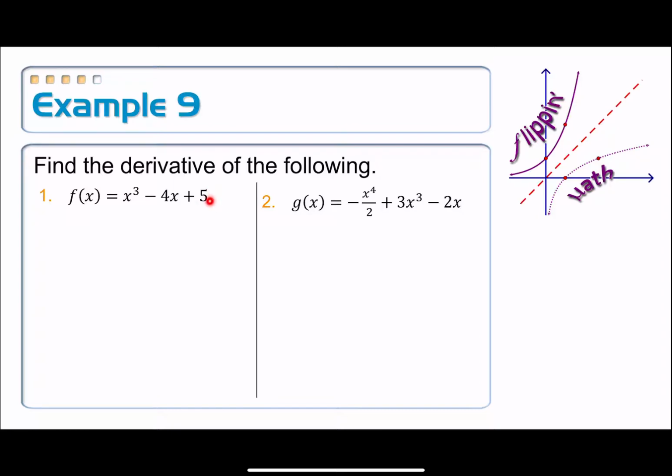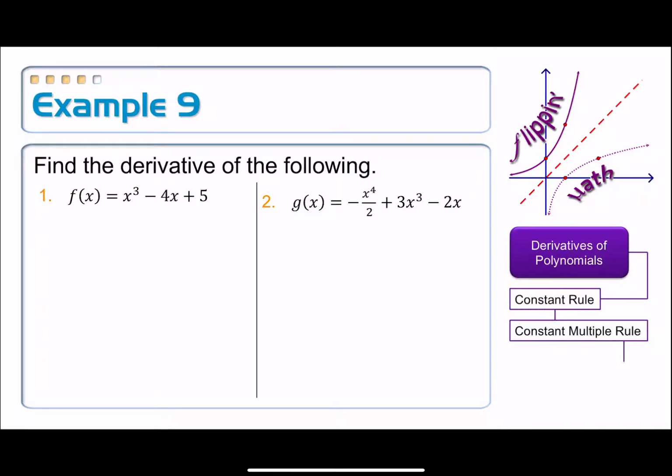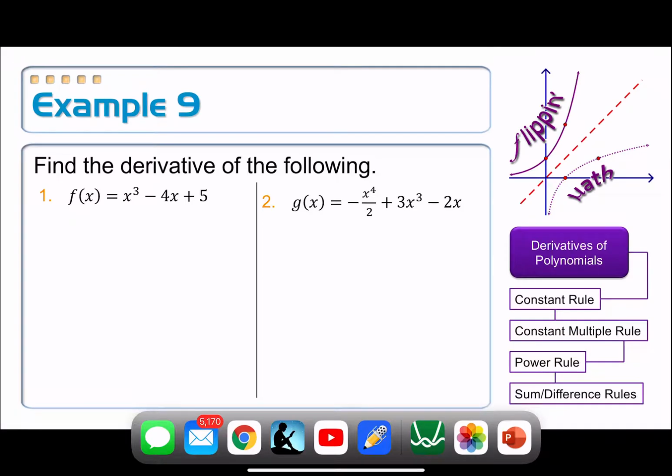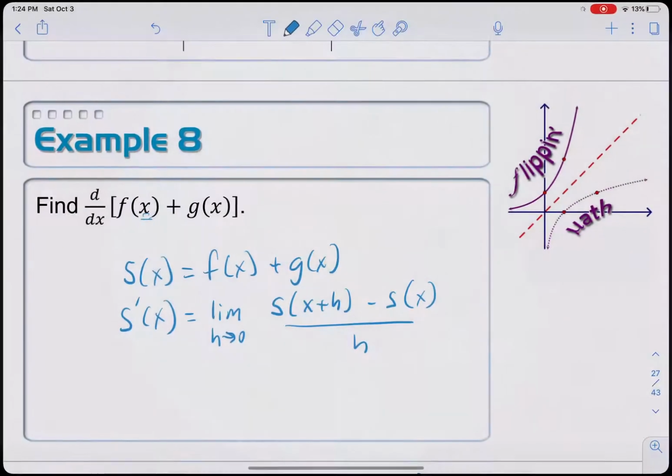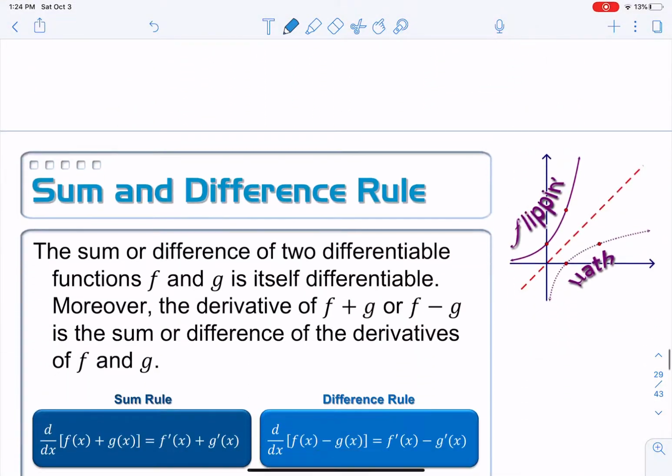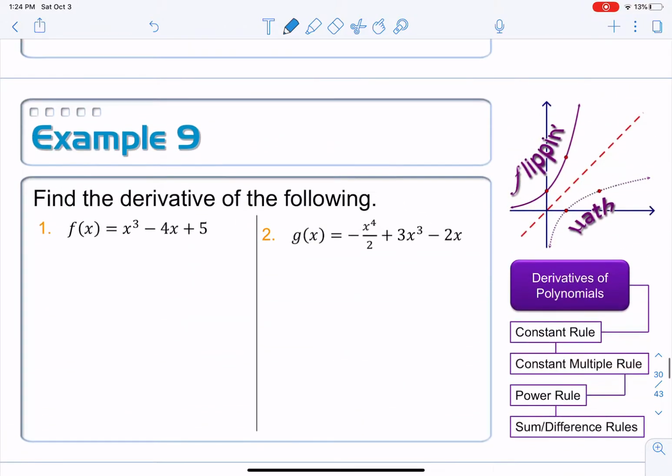Well, we have a rule for constant functions, we have a rule for power functions, and then to add and subtract these things up, it's a combination of the constant multiple rule and the sum and difference rule. So when we take the derivative of polynomials, we're using all of the derivative rules that we've come up with so far. It's going to be easy. Watch. It's not even going to take that long. This video is going to be seconds long. Actually, no, it's going to be longer than that. But still, let's scroll down here and take some derivatives.